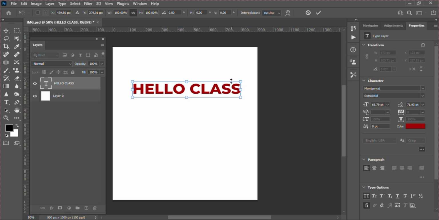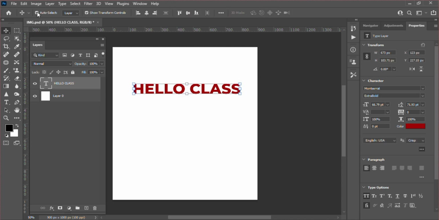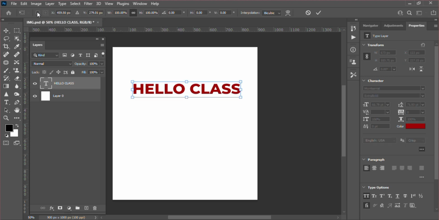And also, you see this button here, this box here. Let me go back. Let me transform. So Control T, and let me check it. Okay, now I can check it. So after checking it, I can see the reference point. This is called the reference point. So it's in the middle.